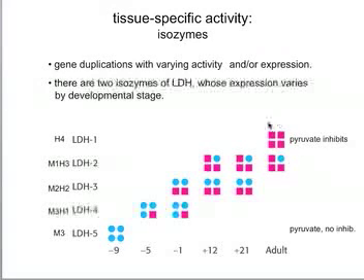This is the heart version. So as the organism develops in its heart tissue, we see a switch from this more muscle version to that version of the enzyme, that isoenzyme that is more relevant to the aerobic conditions experienced in the heart. One detail here is that elevated concentrations of pyruvate inhibit this molecule. And of course there are 5 versions of LDH that we get just by mixing and matching the two endpoints.